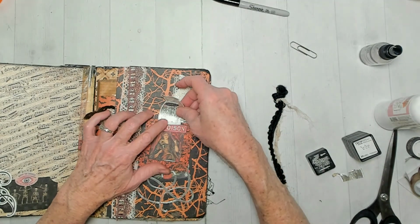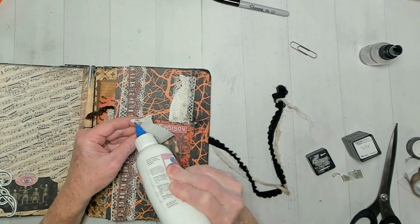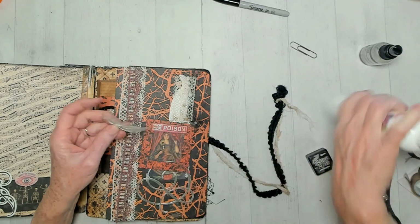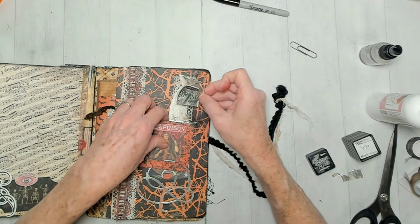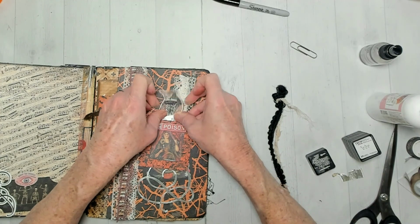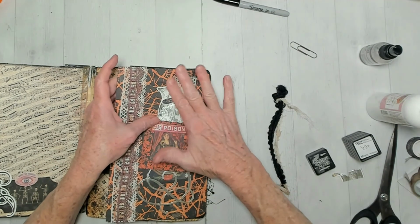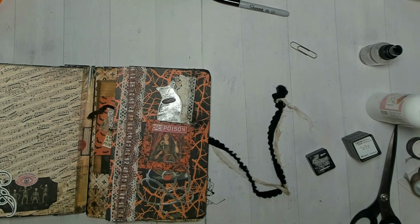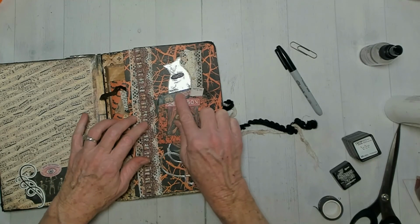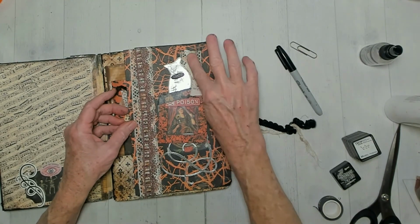Then I'm going to put the owl further in. I don't want to waste him. Put a good amount of glue on him, and then kind of position him right, maybe right in that, underneath there, kind of like that. Get that glued in. Let me find some other element that will go right there. Okay, so I glued a little bit of that floral washi tape right there. Put this little diploma looking piece from my collection there.